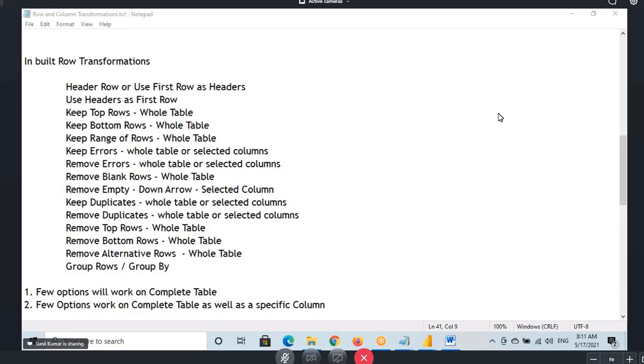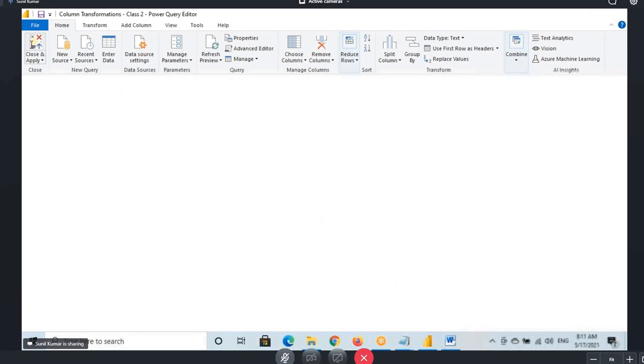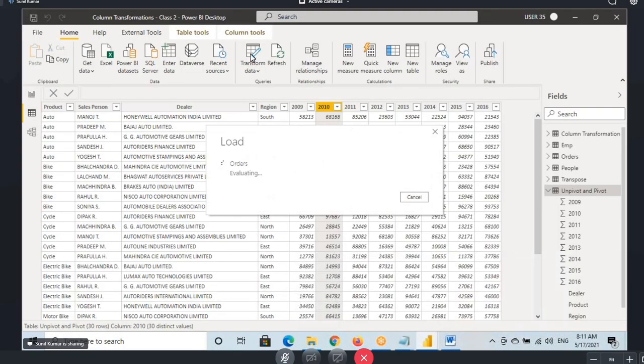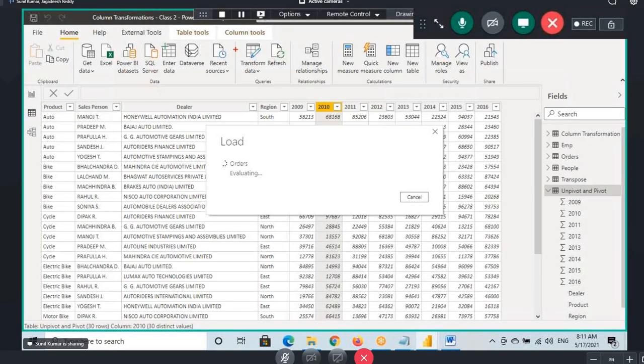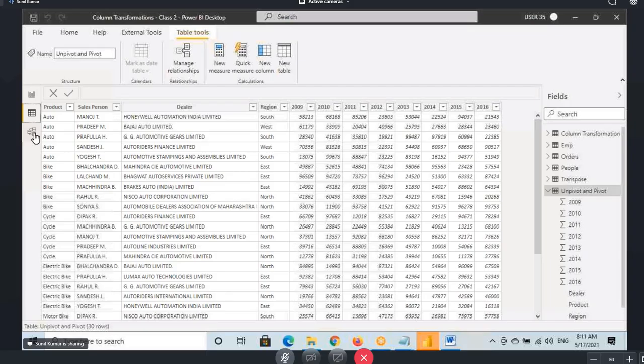Have you not attended the introduction classes? That is the reason you need to go and listen to the old classes. Power Query will be under the Transform tab. Power Pivot has a separate place to do its work, that is Model View and Data View. This is the place where we'll do Power Pivot work. At a high level, I already discussed what work and how in the introduction classes. When I start Power Pivot in a detailed way, I'll discuss it. Okay, got it.